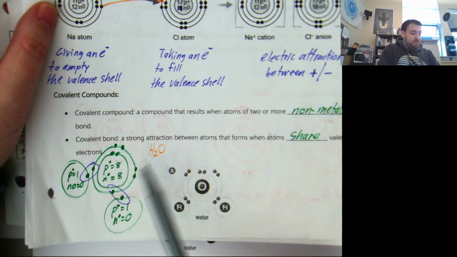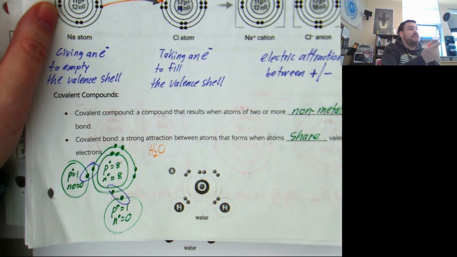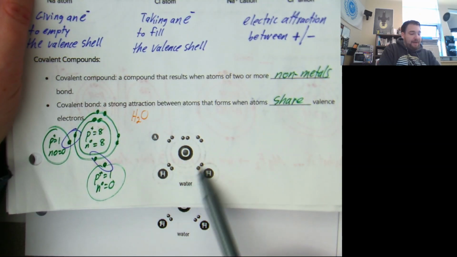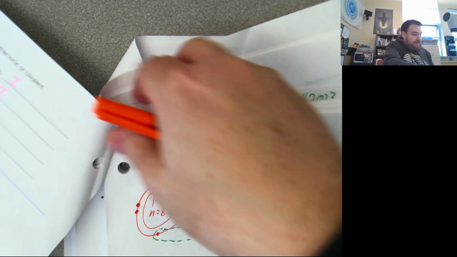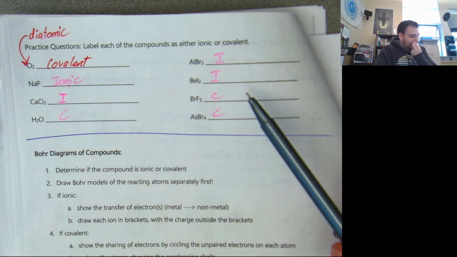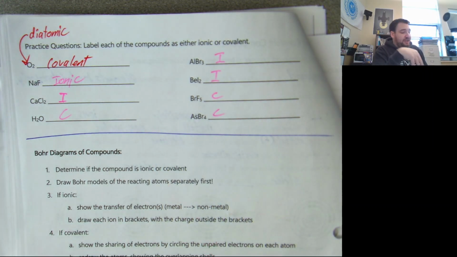And so how we draw it is we draw the separate Bohr diagrams. We circle the lone electrons where they would share together. And then we redraw, overlapping the outer shells where the sharing is happening. So then I had him go through 2 examples with you. Oh, first I had you guys go through this. Just identifying which ones are covalent and which ones are ionic. Remember to figure out which is which. Ionic is always a metal and a nonmetal. Covalent is nonmetal, nonmetal.